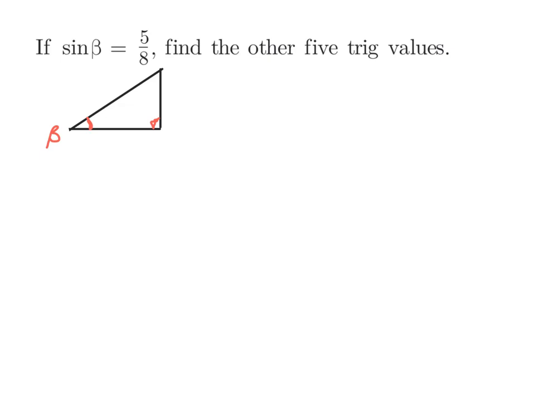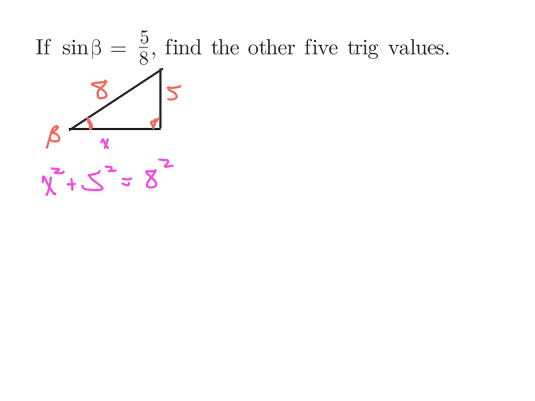We know that sine is opposite over hypotenuse, so the opposite side has to be 5, and the hypotenuse has to be 8. In order to complete the triangle here, we need to know what that third side is. One thing we haven't brought up yet, but that is super important to trigonometry, is what you learned in geometry, the Pythagorean theorem. If I have this third side, we have a right triangle, and the sum of the squares of the legs of a right triangle is equal to the square of the hypotenuse. So a squared plus b squared equals c squared.